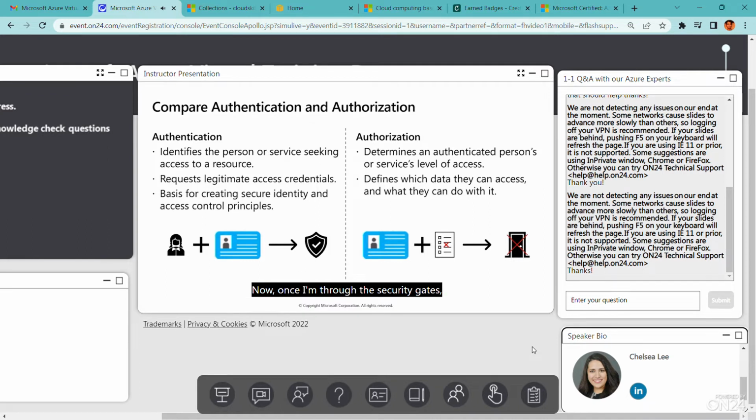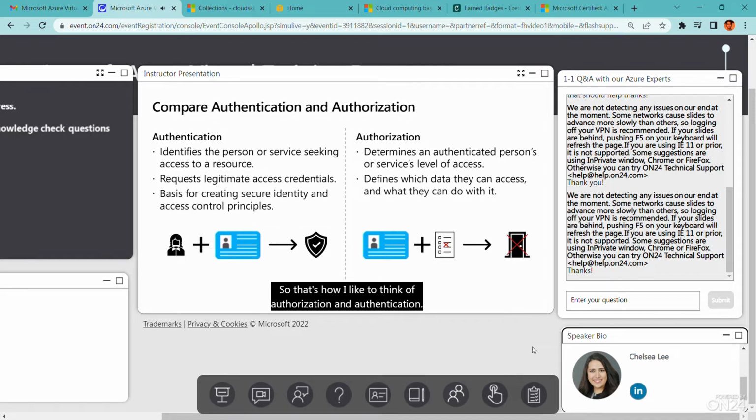Now, once I'm through the security gates, that doesn't mean I get to hop on whatever plane I'd like. You know, if I'm going to Kansas, I can't change my mind and say, you know what, I'm going to go to Bali. No, I'm only authorized for a specific flight, which is at a specific gate on a specific plane at a specific time. And guess what? Even when I get on the plane, I have a specific seat. So I'm only authorized for a very specific trip. I don't get to pick and choose.